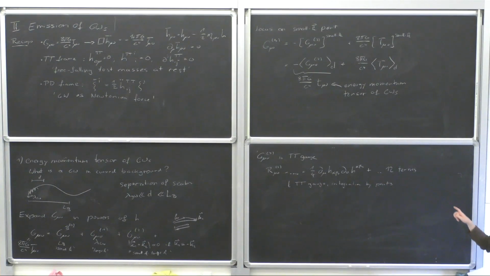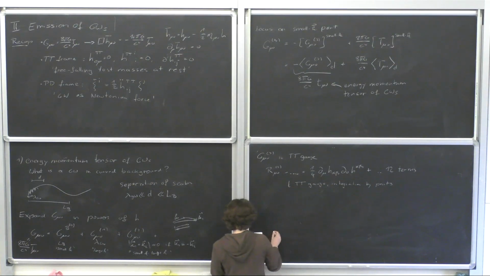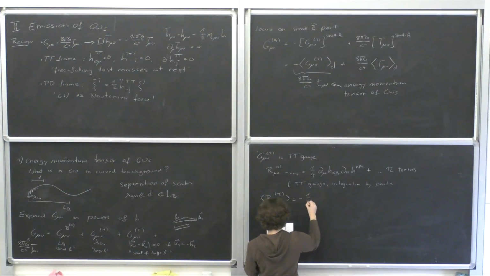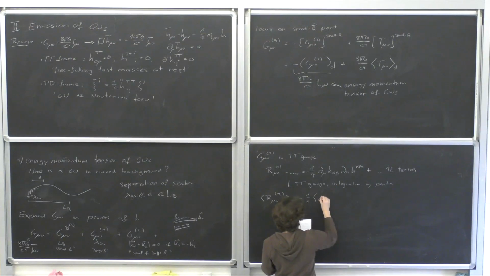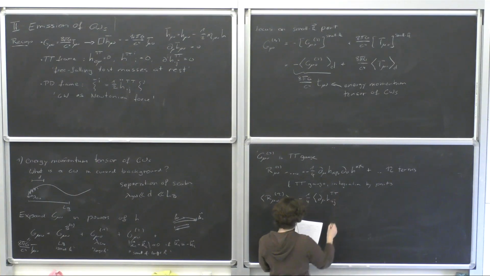And why can I even do integration by parts? I can do it because I have that average over D. The average over D is an integral, and under the integral I can do integration by parts. And so then what you get is that R_μν to second order is just this term here, minus 1/4. Lost the minus sign somewhere, probably here. Okay, and this is in TT gauge, so we only have ij indices.